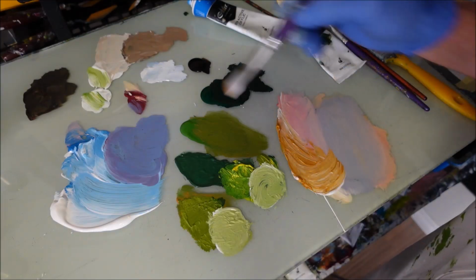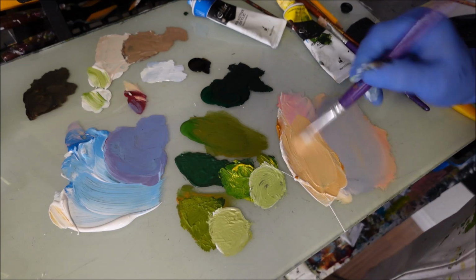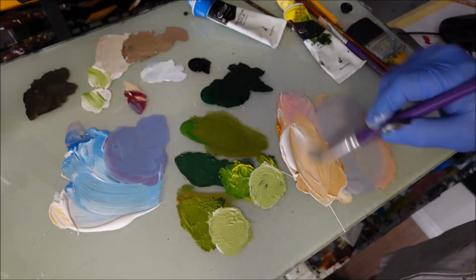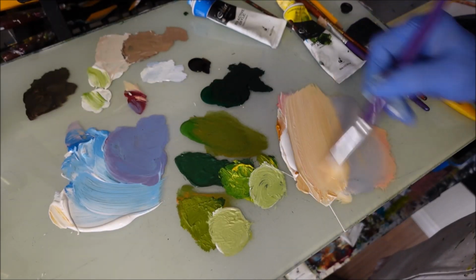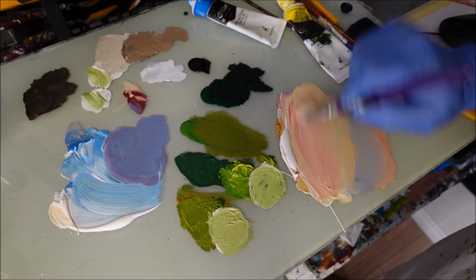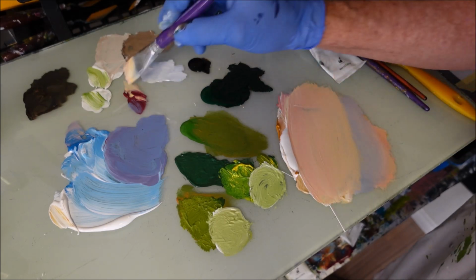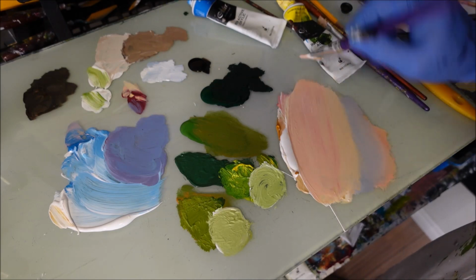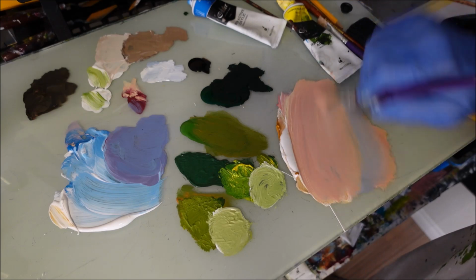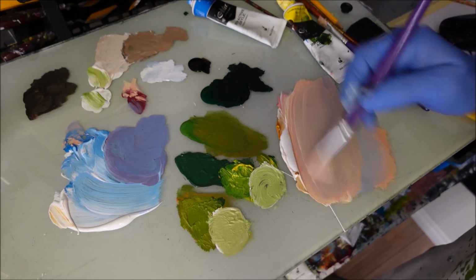Now we'll do the next bit of sand here that's wet. Now it's pretty much the same colour. Where's some more white? I'm going to need a bit more white. Not too much. And we'll put a little bit of the red in there, and it's going to be probably just a tone darker. The slightest bit of blue. There we go, that's a darker value than what's on there.